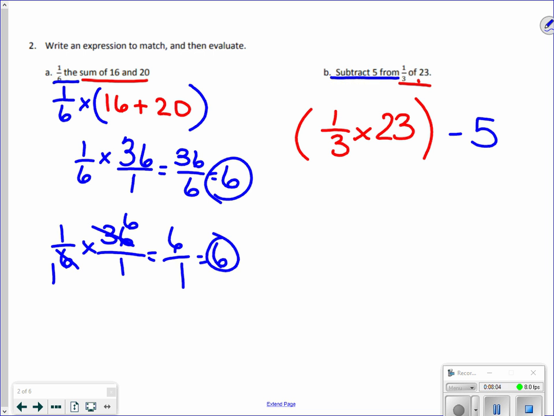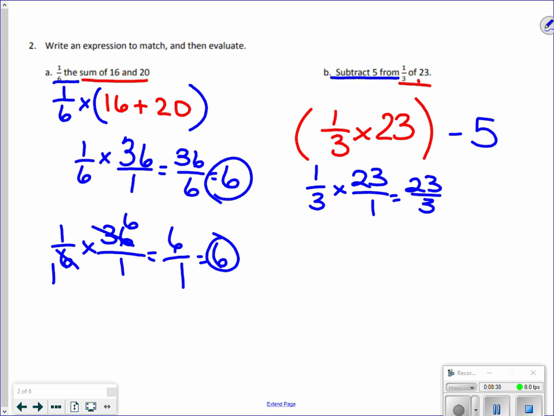Now, this one might have thrown a couple people for a loop. Just a couple, not a whole lot. You might have been able to do the first part, but not known what to do for the second part, and that's okay. So, 1/3 of 23, you cannot force standard 2.0 because 3 cannot go into 23 evenly. If it cannot go in there, you can't do it. So you have to do straight across.